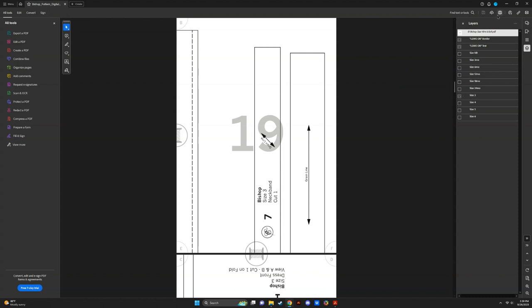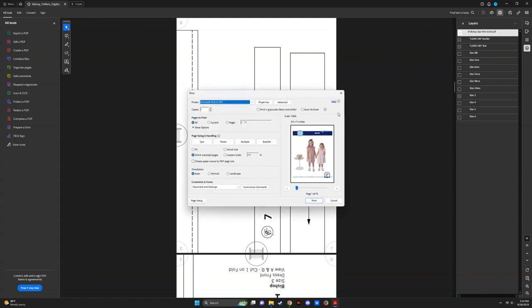Click the print icon. On the newest version of Adobe Reader, it will be in the top right, but if you have an older version, it may be on the left. Clicking the print icon will open up a menu. Choose what printer you want to use. Make sure the actual size is selected instead of fit or shrink, so your pattern prints at the correct scale. Make sure it's set to auto rather than portrait or landscape.